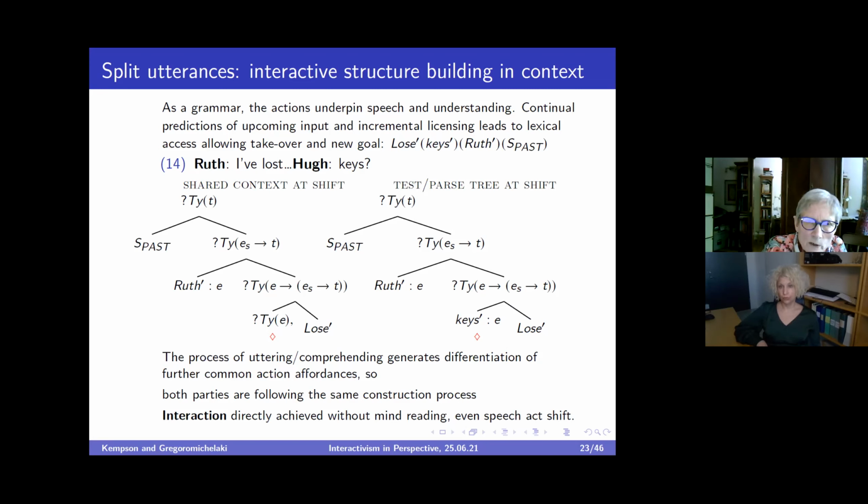But in providing the words "I've lost," I as the speaker have induced that structure of lose as a two-place relation with two arguments and an event term. And on uttering those words, Hugh at the point of takeover has also built exactly this structure, because he knows the language. He knows that lose induces this kind of structure. So it's entirely natural for him to take over at this point and provide the completion.